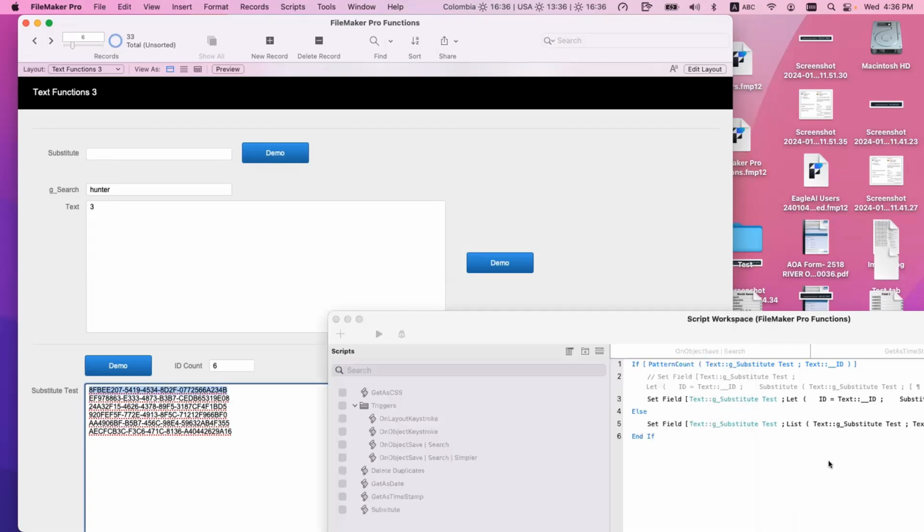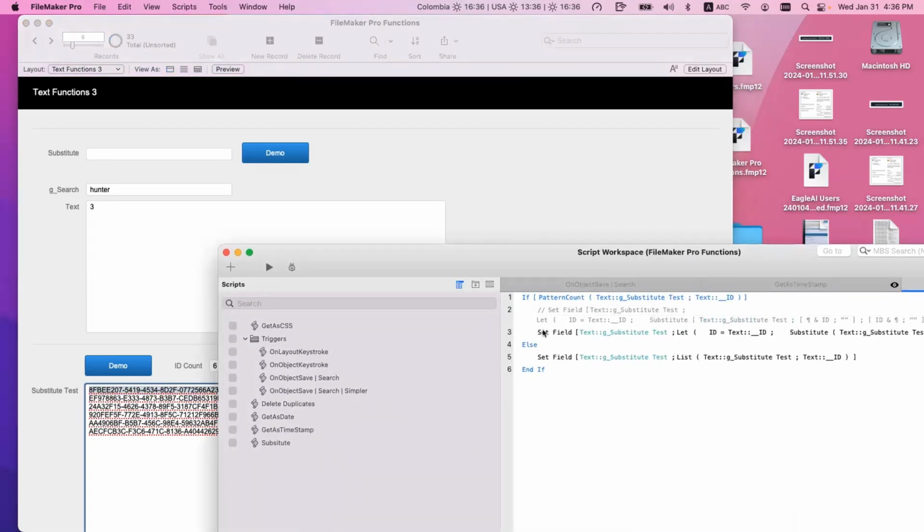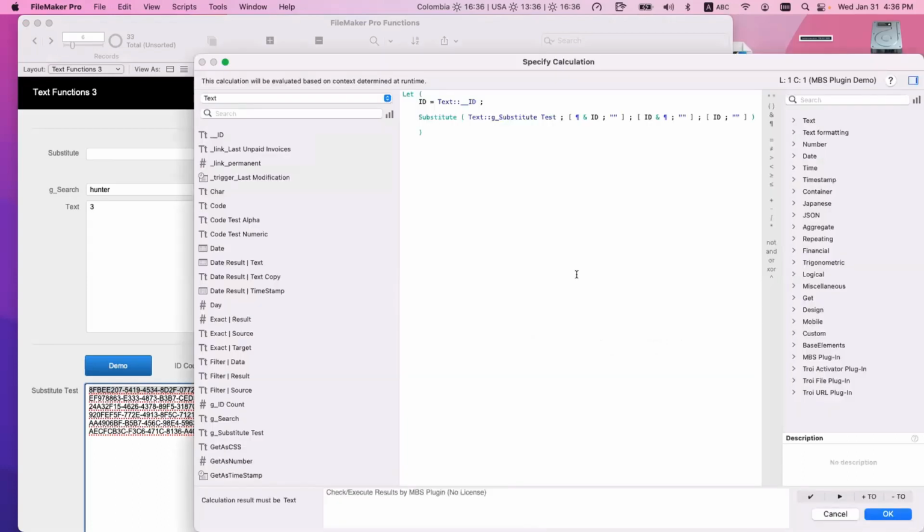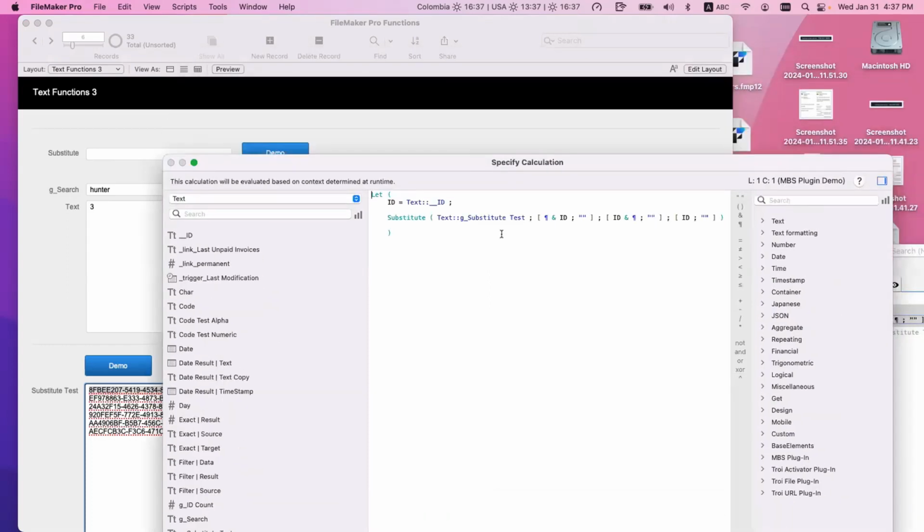Okay? So that's why here I'm taking care of this scenario. The first we take care of, this is the one in the middle. We take care of the one in the middle.